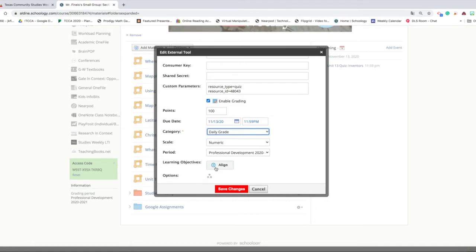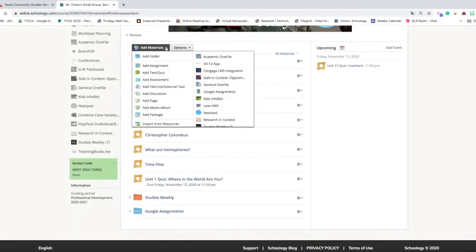Probably what I would do, honestly, is I would look at the test that Studies Weekly has. I'd open up Add Assessment, and I would create my own assessment by copying and pasting their test, their questions, their answers, and they already give you the standards. So you'll just be able to put that on there. So I would probably create my own assessment based off of theirs if I really wanted to do it right and I really wanted to track all of the mastery. I would do it this way.